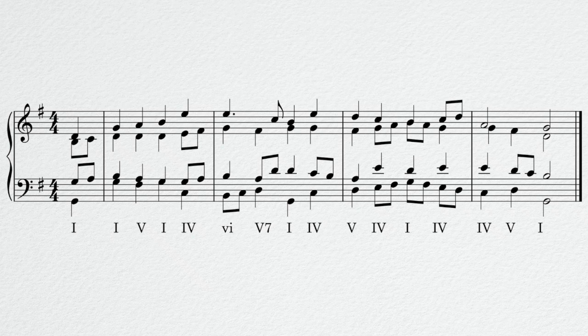The next example is from a Bach chorale. I have left the figured bass numbers out of the Roman numeral analysis to focus just on the basic functions of the harmony. Here we see pretty clearly how music can move through its various functions even in a very short span of time. We can see how Bach uses the 6 chord as a weaker tonic function chord in the second measure. We can see also that the subdominant chords move both to the tonic or to the dominant chords. And we can see the incorporation of the 5-7 sound as an intensifier of moving into cadences in measure 2 and 4.